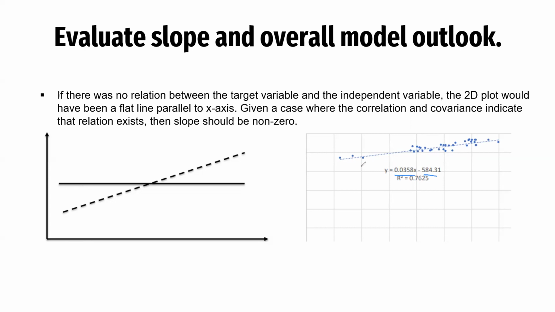So how to check that is by applying some kind of a hypothesis. Okay, we'll discuss hypothesis in a few minutes. But given a case that there is a relationship between our x and y variables, if there is a relationship, then there should be some slope. If there is no relationship, then the slope should be zero. This is what we're going to cover in today's session.